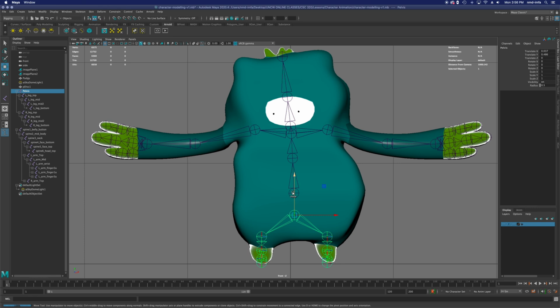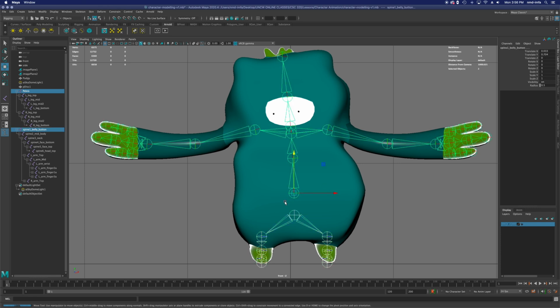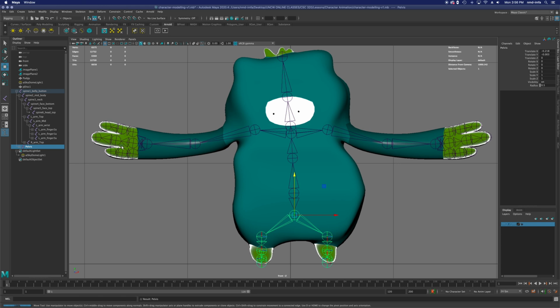And again, parent that. So kind of like everything starts at the belly button for me, and then I have my spine coming down from there. Awesome. Everything is nicely connected. That was the letter P again to parent that.